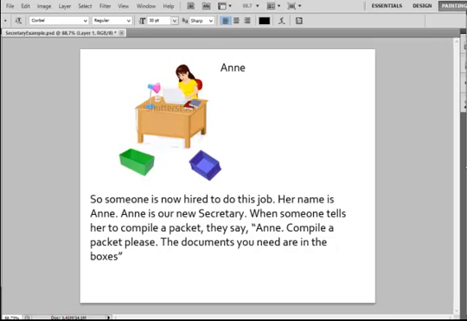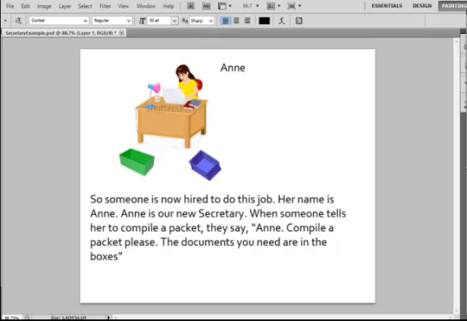Now, whenever we go and tell any secretary to be able to compile a packet, they can do it. That's one of the skill sets that's required. As a matter of fact, in this explanation, I guess, that's the only skill that they're required to have to be a secretary. But we can have 10, 20, 30, a million different secretaries. Okay? Secretary is just an outline of what one of these people is expected to be able to do. We can't actually tell secretary to do anything. It's just a job description. It's just expectations of a person hired in that position to be able to do, or expectations they should be able to do.